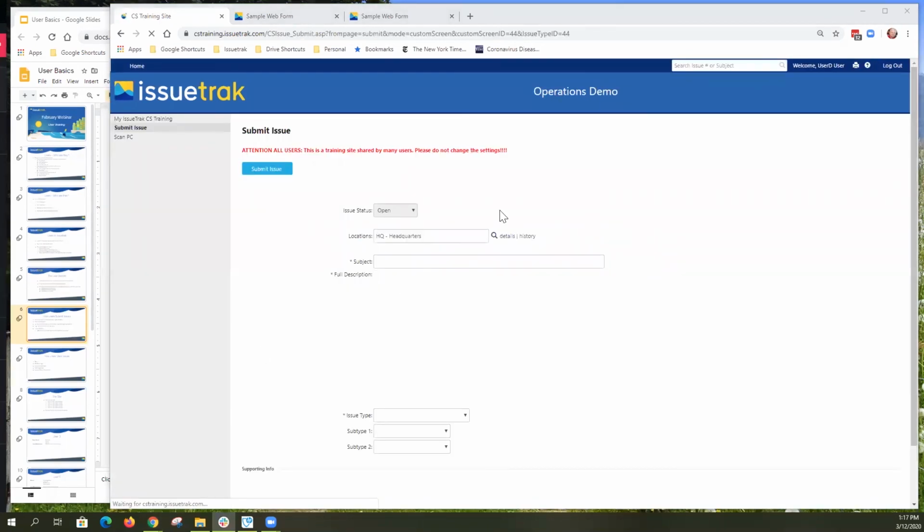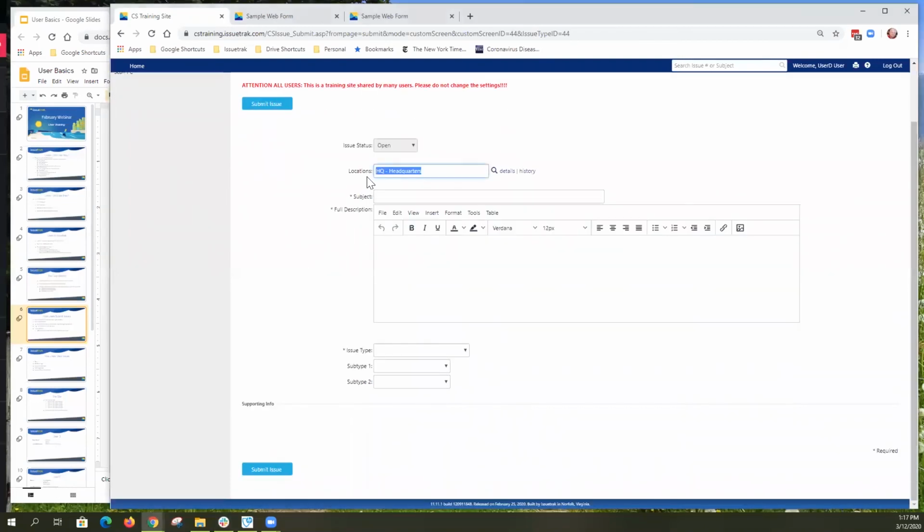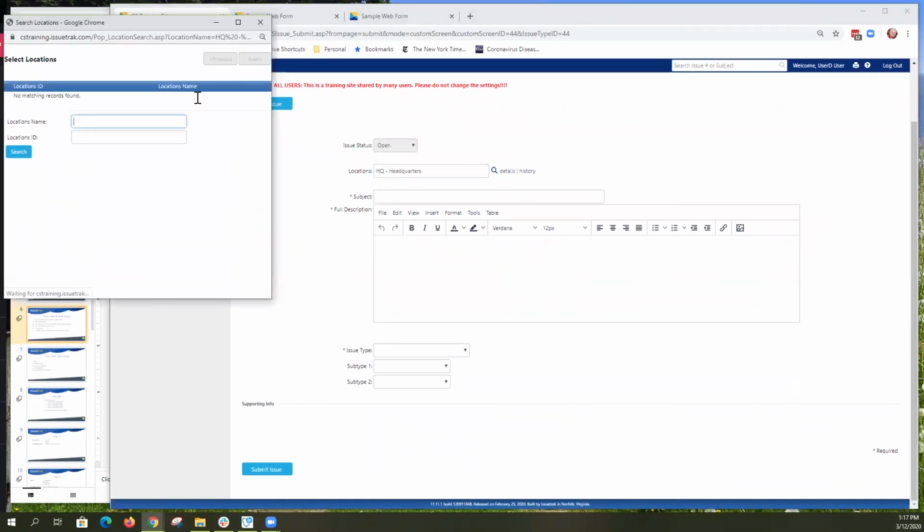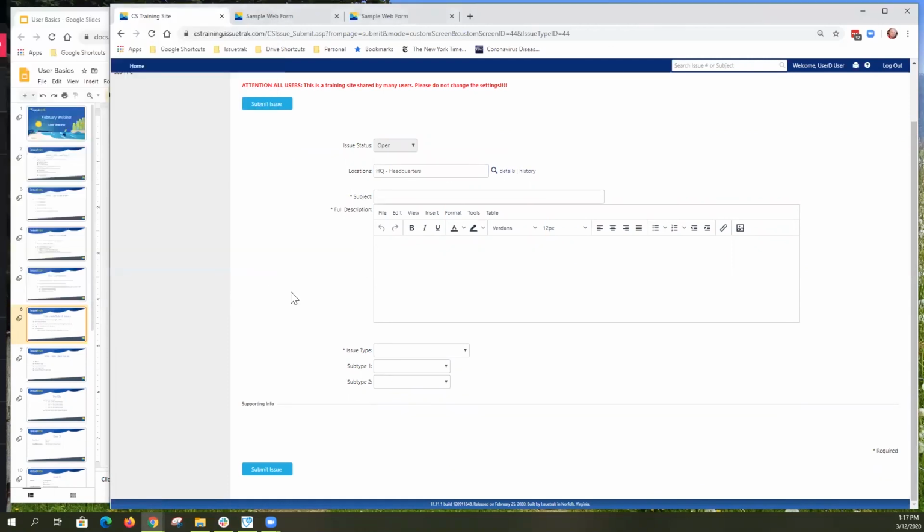Anyway, user C, user D. So, user D, he went ahead and logged in, and first thing you're going to notice is he doesn't have a lot of capability. When he logged directly in, he went directly to the submit page as being his home page. So in this particular case, you can see because locations are turned on, he can switch the location, and it is limited, so you can see some of the locations that he can see. In this particular case, there's only one, because some users have more than one location, some don't.